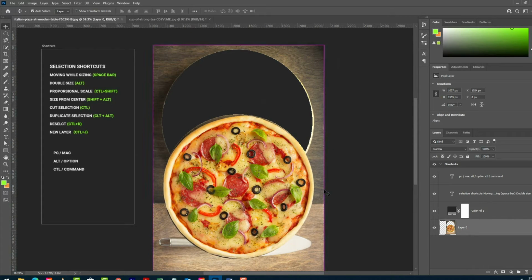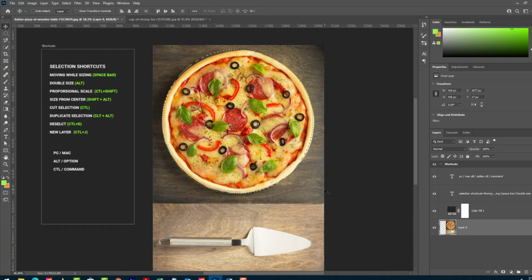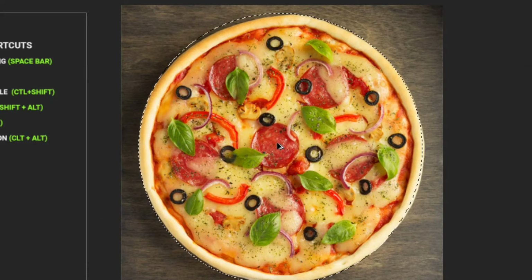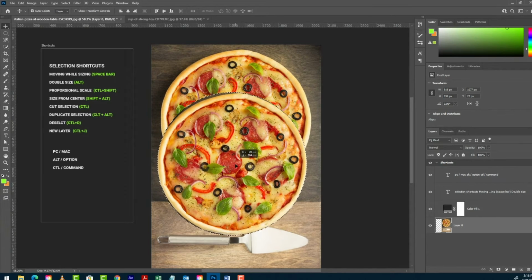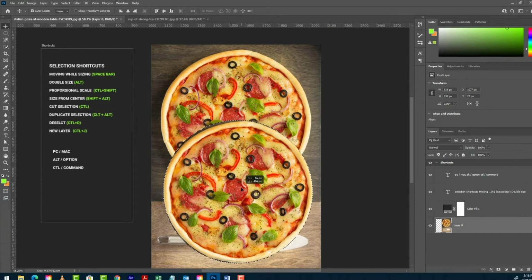Okay, so I'm going to undo all of that. So that is holding down the Control, that's the cut. For the copy, what I'm going to do is go Control Alt, and you can see I get the black arrow and the white arrow, and that creates a copy. Again, it maintains it on the layer. So now we have a new image with the two pieces like this.